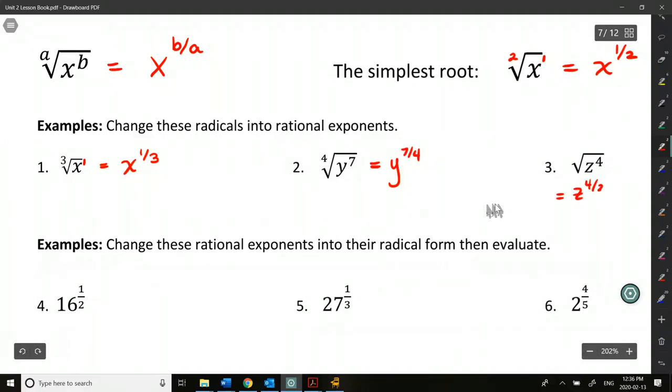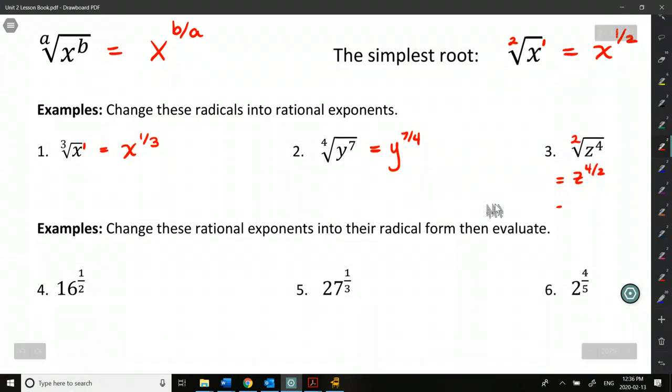Yes. So remember, when we don't see anything in front, we imagine that there's kind of an imaginary 2 because it's a square root. Sheila? Could you reduce that? Yes, good point, actually. 4 divided by 2, we can actually just simplify to 2. So when there's nothing there, we just simplify to 2. Right.